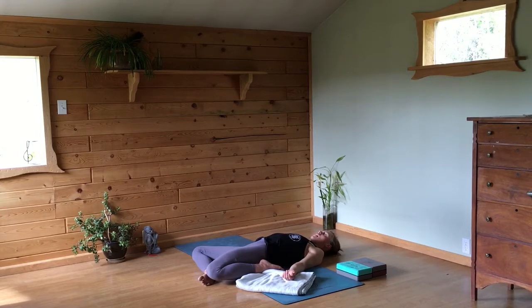So big inhale, big exhale. Keep that going, breathing in, filling your lungs, filling your body, and breathing out. And especially with your exhale, you can allow yourself to sink into the ground a bit more, to release any leftover bits of holding or unconscious places where you might be gripping or tightening.